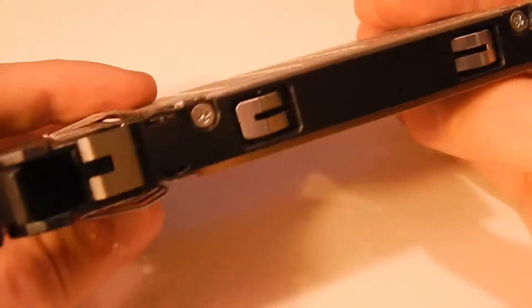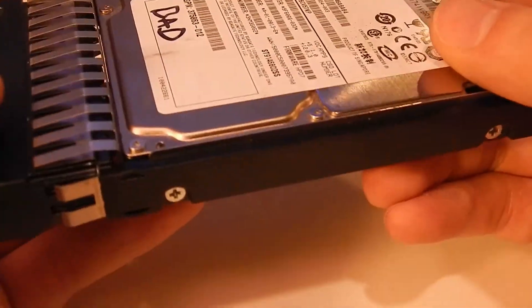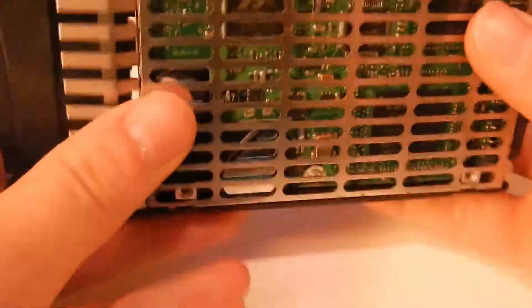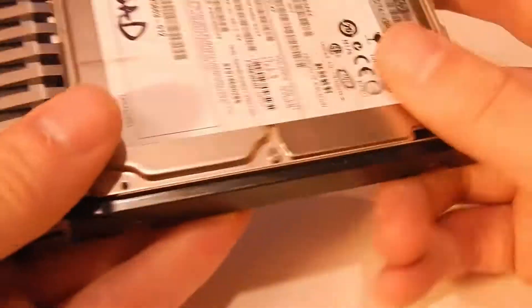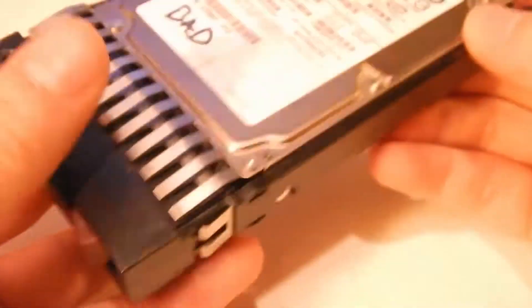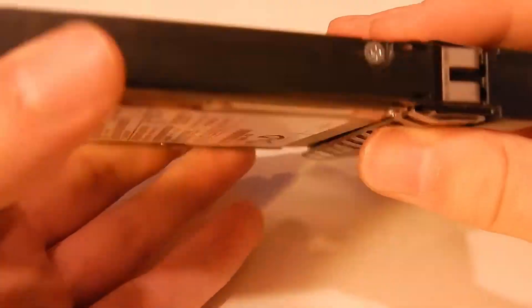If I remove the drive from the cradle, I'll show you something really interesting. I was looking at this and saw these indicator lights on the front - I wondered how the drive is connected to those, because it would have to have some way to power those LEDs. Looking around, I saw these are little light pipes in the back. So the LEDs aren't actually in the caddy - they're actually in the server slot where this goes in, way in the back by the connectors. That's a novel way of doing it.